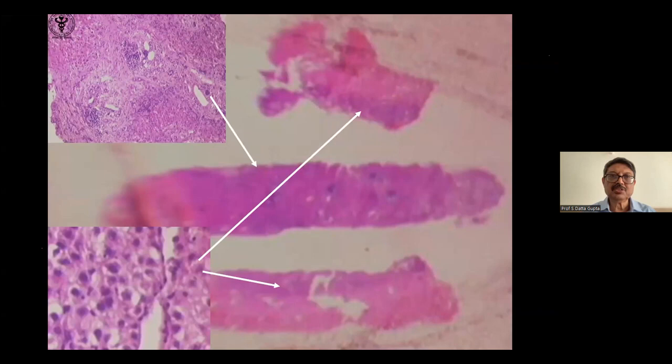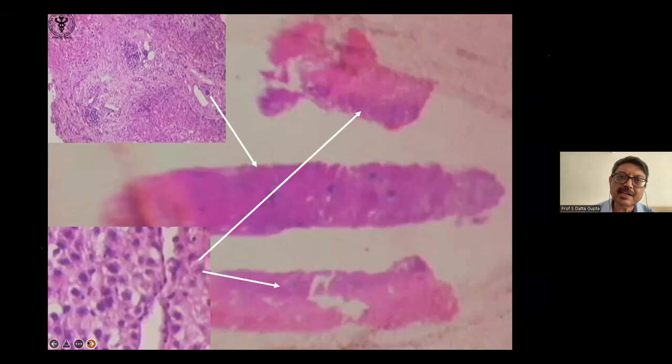The other thing you should not do is, suppose you have 3 cores, don't send them to 3 labs. That is something that many people do. It's better you send them all to one place and then take the blocks, and then you can take a second, third, fourth, fifth opinion. For example, in these 3 cores, 1 core showed cirrhosis and 2 cores showed hepatocellular carcinoma. Now if this core went to one lab and this went to another lab, you can imagine the confusion in the mind of the gastroenterologist and of the patient and everybody else. So please send all of them to one place, take the block, and then if you want a second, third, fourth opinion, please do it.